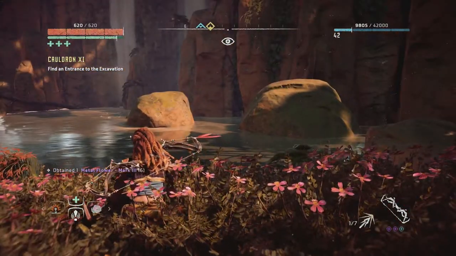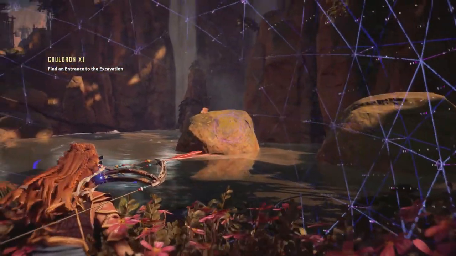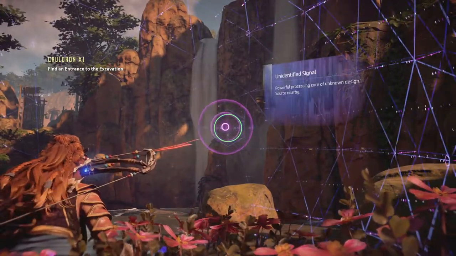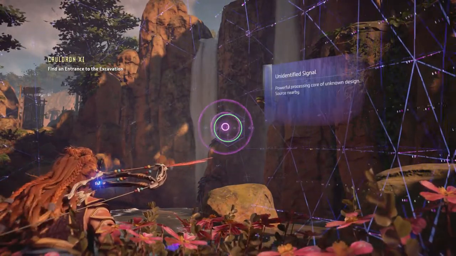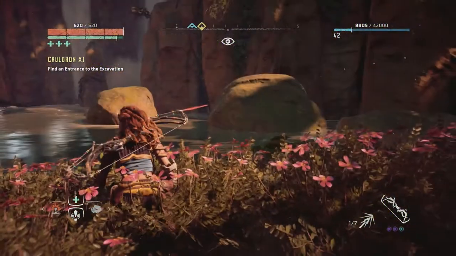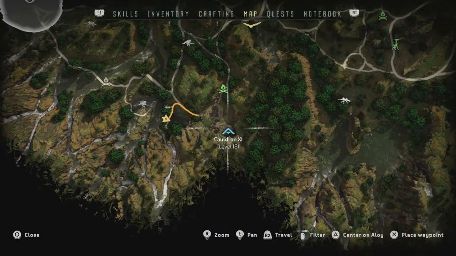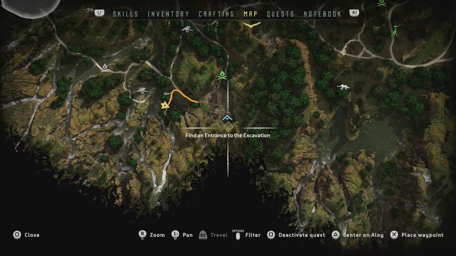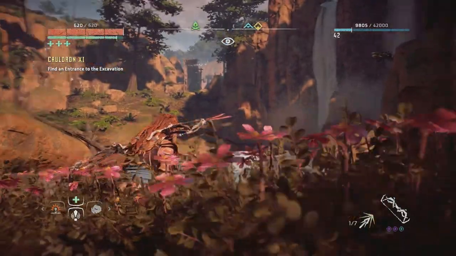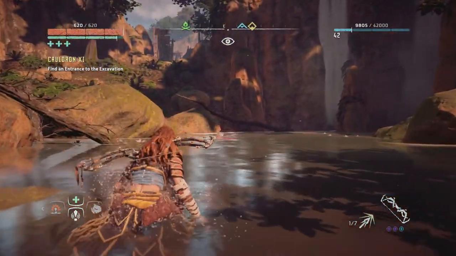That's beautiful. Big old waterfall over there. That's pretty neat. Whoa. There's a signal there. Unidentified signal. A powerful processing core of unknown design. Source nearby. What's up with that? It's in this direction. So maybe there's some kind of signal coming from this cauldron. Interesting. And looks like maybe we could get into the cauldron from here.